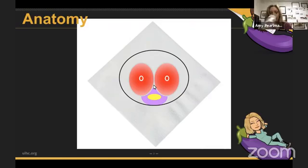Then we have the dorsal arteries, and that's a paired structure as well that sits on top of the penis, and that gives blood supply to the tip of the penis, or the glans. We have venous drainage. So blood flow comes in when you have an erection, and then it drains out by a different system. And there's a big vein on top of the penis as well, and then many other veins throughout the penis. And then we have the nerves. So the nerves are part of the dorsal neurovascular bundle. That's this area right here. And those are responsible for sensation to the penis.